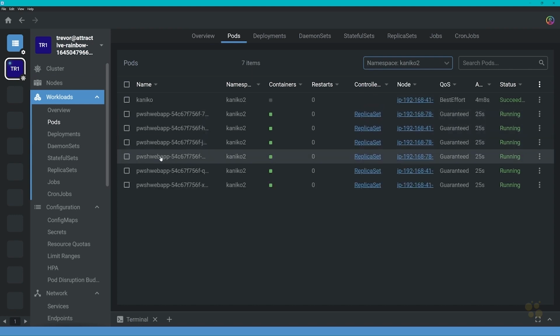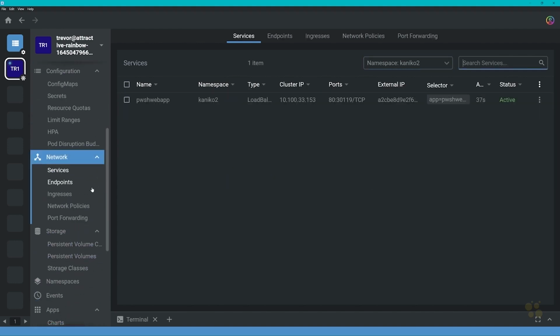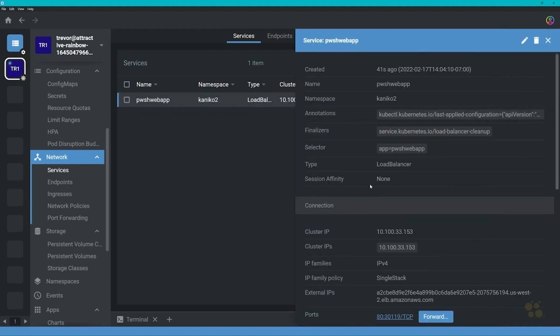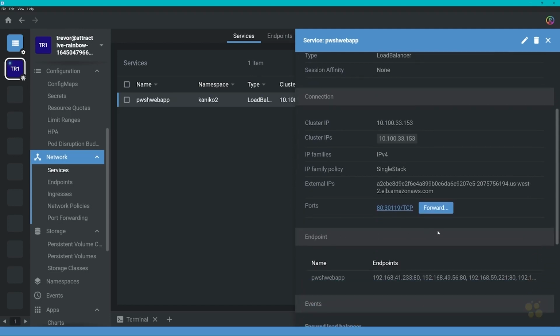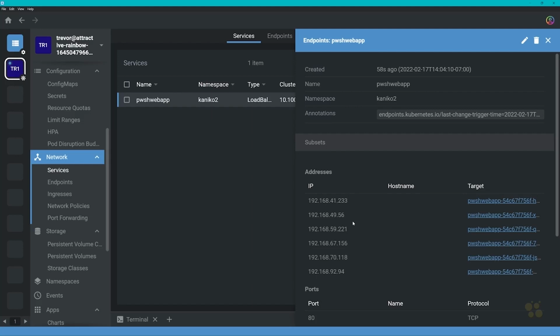And you can see that we've actually spun up 6 different pods here as part of a deployment replica set. And then that should be exposed as a service. So I'll come down under network, go down to services, and sure enough, we've got a load balancer type service here, and it should have allocated a DNS name. So down under external IPs here, got a DNS name. And so I should, in theory, be able to connect to that load balancer on port 80 and connect to all of my endpoints. So the service controller has actually registered all of my 6 pod endpoints with itself.